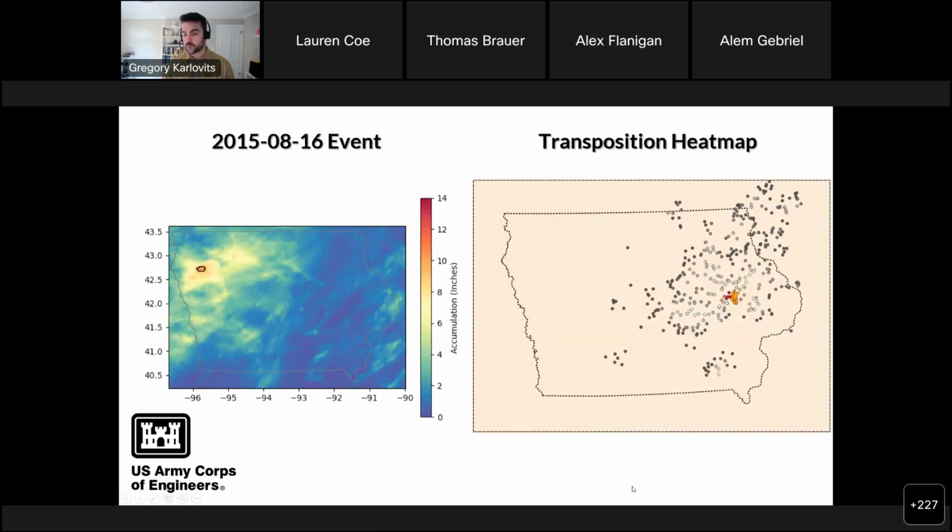In the plot at the right, you can see the results of those transpositions, where red resulted in the highest peak discharge at the outlet of the watershed, and then it descends through light red to white to gray to dark gray. There were more transpositions that are not shown. Those were all transpositions that resulted in a peak discharge less than the 2-year flow at the outlet, determined by USGS StreamStats. So this gives you an idea of how sensitive the runoff in this watershed is to the spatial and temporal pattern contained within this storm event, by moving it around a large area.